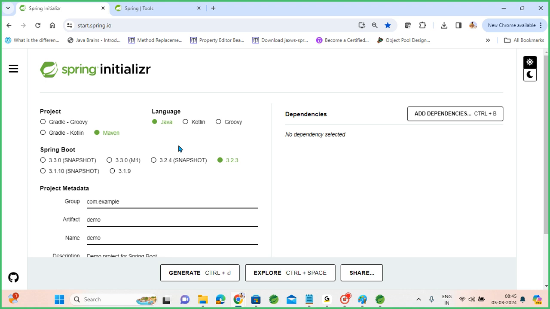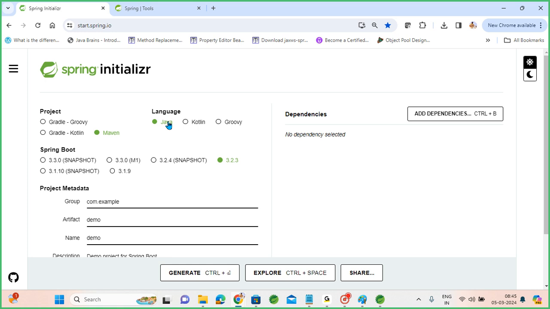We are comfortable with Maven, so we use Maven. Few people will use Gradle also. Maven for what? Libraries. Libraries it will get from Maven repository. Maven is a central repository. From there, all the required jar files we will get.